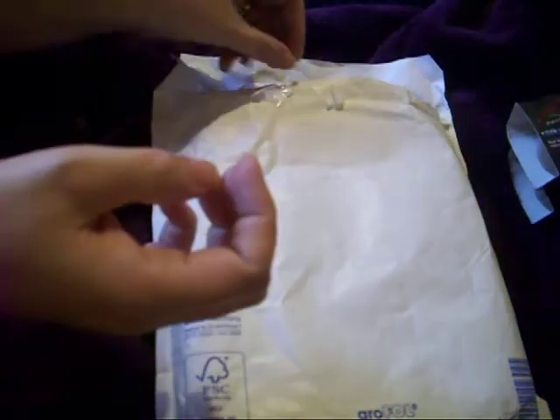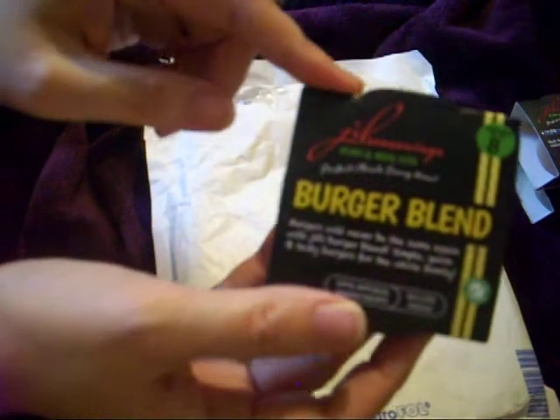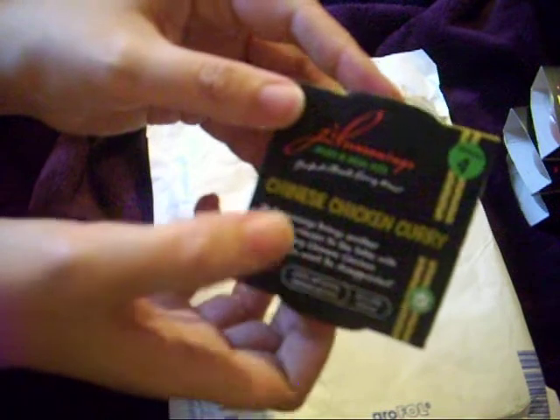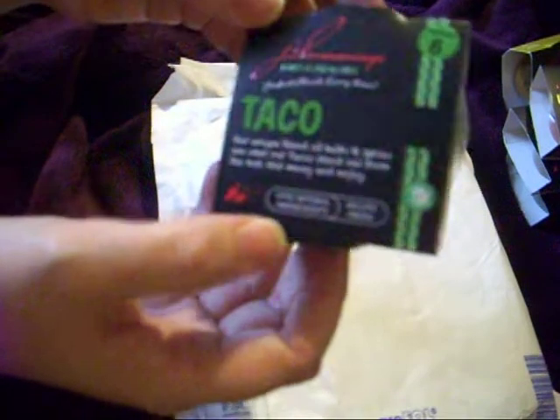So that's a Bolognese one. I also got the Chinese Chicken Chow Mein — postage is two or three pounds. This is the Burger Blend; people said this was really really nice in group. You always get a 20% off voucher sent to you — we had one for our group. This is the Chinese Curry, and the actual wee pots are free on Slimming World. I've got Taco — again people were saying this was lovely at group. Can't wait to try some of these out. Sausage Casserole, and on the back it tells you everything you need.